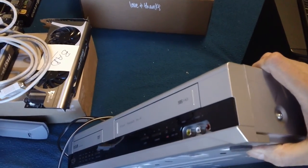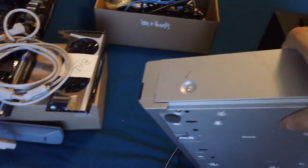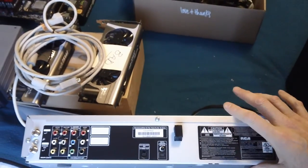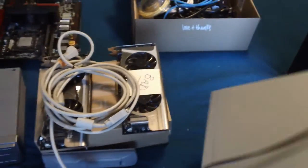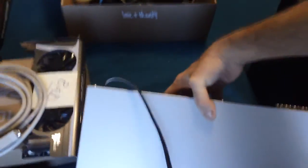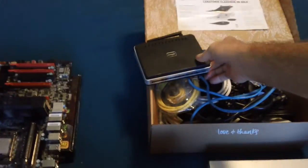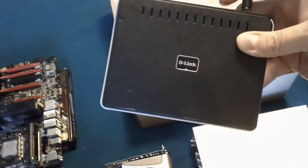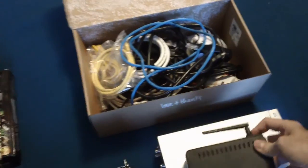Oh, well, that doesn't sound good, does it? Guessing there might be a problem with this one. Well, that's okay. I haven't checked it yet. Sometimes you just open it up and it's an easy fix. But anyways, I have not tested either of the VHS decks, and your standard hookups are at the back and everything. But yeah, interesting. Maybe someone already attempted to repair it, I don't know. But we'll see. Never say never. Also, let's see, a D-Link router. I'm perfectly happy with the router we have, but I'll play around and see if that works.